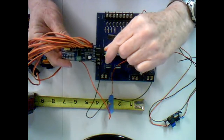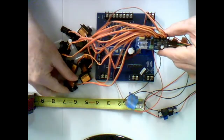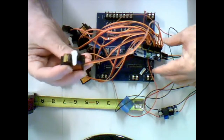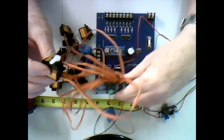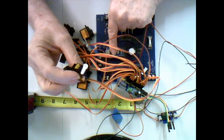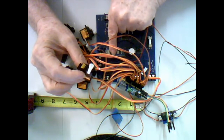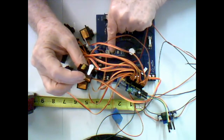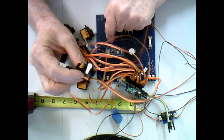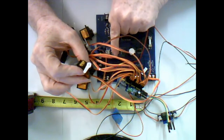So let's talk a little bit about this pulse width modulator card, and how I use it. You can see all these wires hanging off of it. And here's a pile of servo motors, little individual servo modulators. Let me pick one up here with an arm on it. And what I do is in the Arduino chip, I tell it that it's looking at an output. In JMRI, I configure JMRI to control a turnout. And I tell it you're controlling a turnout with only one output. So that means when it's on, you've thrown the turnout. When it's off, you've closed the turnout. Okay, as far as JMRI logic is concerned.